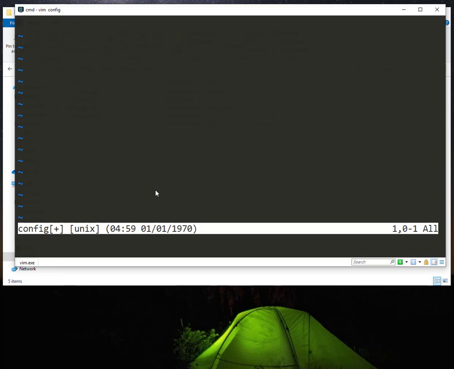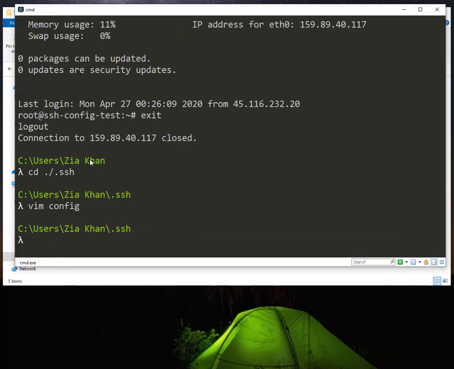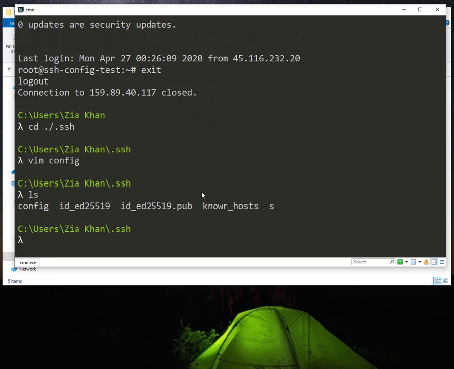So I'll press escape. And once you're here, you're gonna do a colon, a W, and a Q. W stands for write and Q for quit. So it says write and quit. And if I do an ls now, I list out stuff. So you see now I have config at this directory, right?